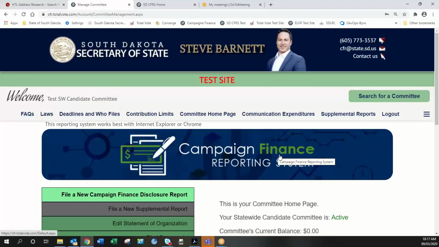Okay, so once you get here, this is your committee page. This is how your page will look. Not everybody's page is going to look the same. You should have your committee name up here in the upper left. So if you're ever trying to file a report and this up here says welcome guest, you have not logged into your committee. Those of you that are treasurers for multiple committees, you will want to make sure that in the upper left you've logged into the correct committee that you want to be working with at that time.